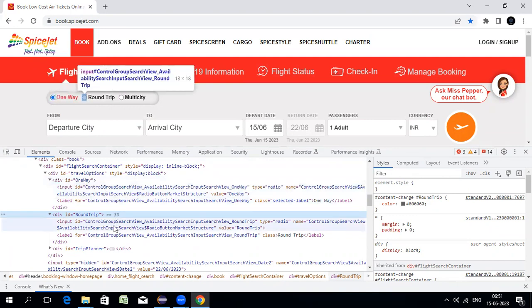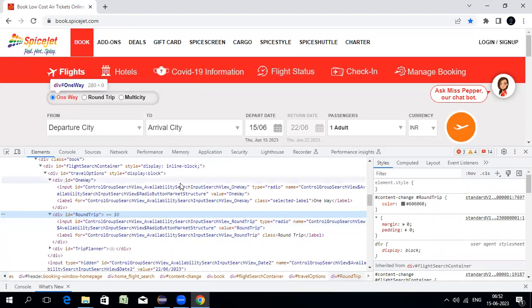This radio button is for round trip. What is the difference between these? One way is selected and round trip is not selected. Yes or no? So by default, one way will be selected. When one way is selected, you should see that this is not selected, disabled.